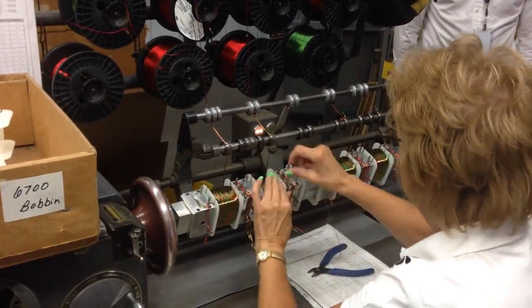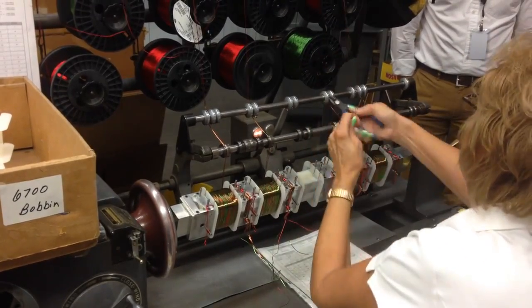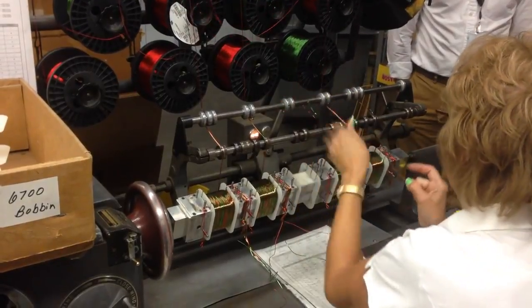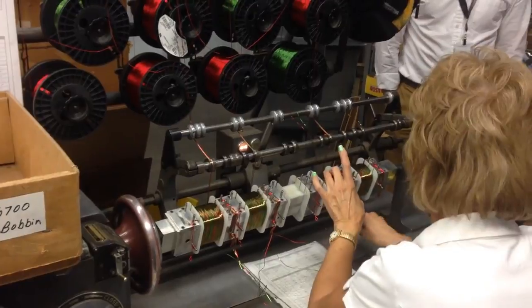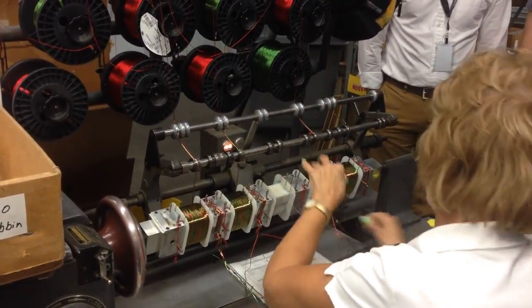When we say quad-balanced design, they're fully balanced from input to output. If you know what a balanced cable does, one of the pins has a positive noise signal and one has a negative noise signal. If you run it a long ways, any noise on that line is canceled. That's why you can use it that way.